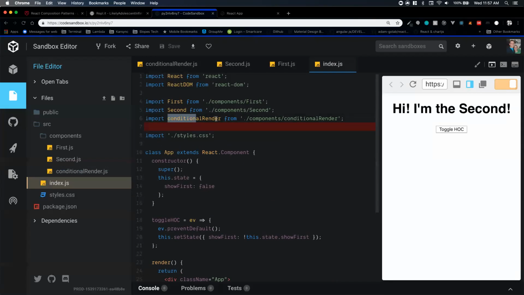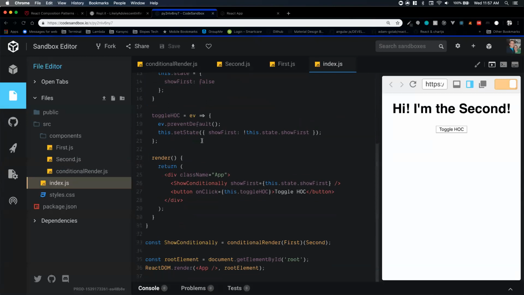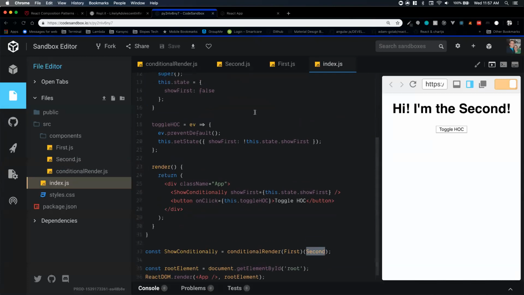So we've got our HOC and conditional render that we know needs to be invoked twice. So we're going to pass it two components. And then based on the value of this piece of data, we're going to render either the first or the second.